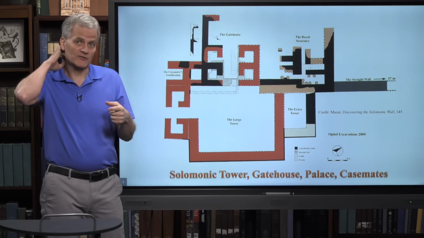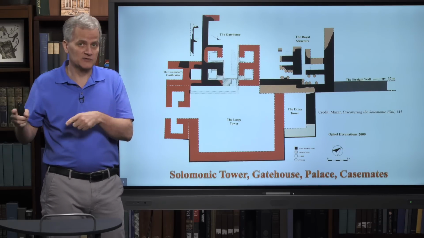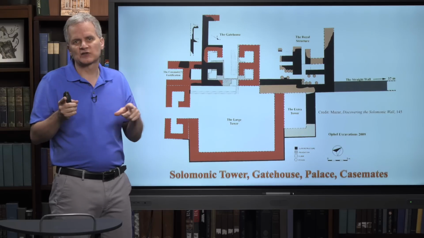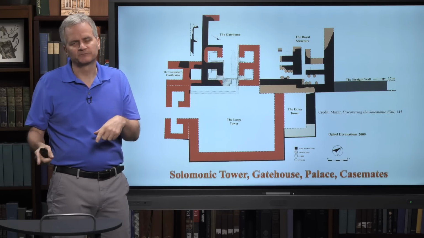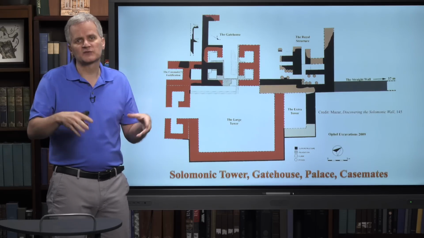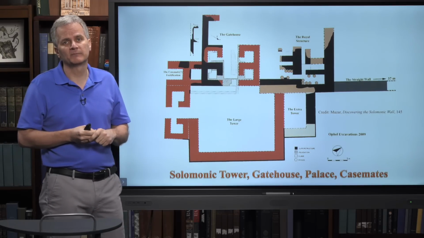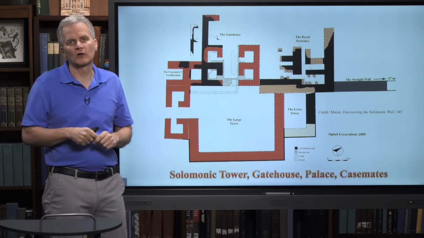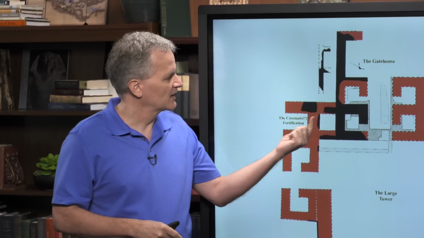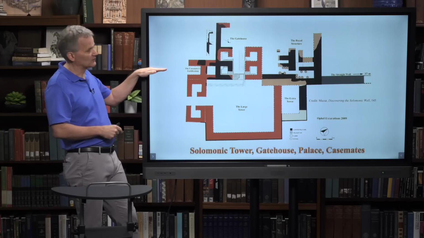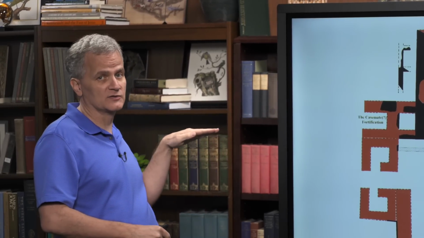So the majority of casemate walls you're going to find in Canaan are going to be in the 10th century. At sites such as Hazor, Gezer and Megiddo, we see casemate walls all in the 10th century, and almost certainly all of those are part of the Solomonic fortifications of the walls at that point. So we have this characteristic casemate wall that extends here and then would come out. And again, Eilat Mazar suggests that the wall would have, at this point, bowed a little bit and bent to the south as we go.